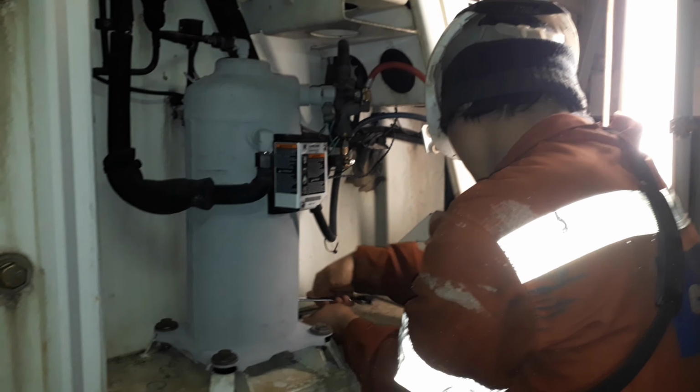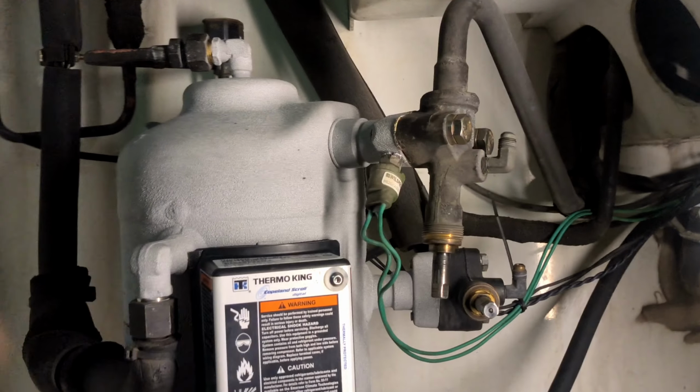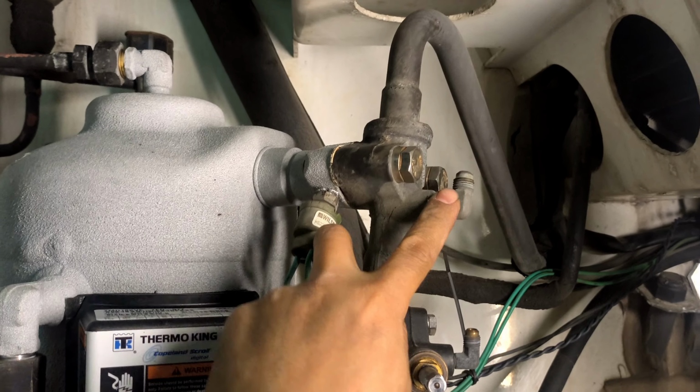Before I open or front-seat both discharge and suction service valves, I vacuum the unit again to remove the air inside this new compressor. We all know that air and moisture in the refrigeration system have a hugely abnormal effect, but we can discuss that in some other videos about refrigeration systems.